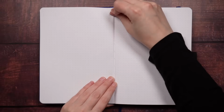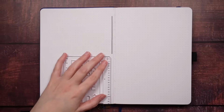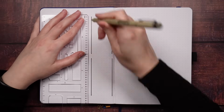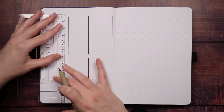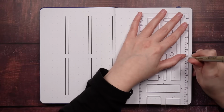Flipping over though, and the next layout we're going to be setting up is a future log, or effectively what is a box for each month of the year. The structure of this one has 6 months per page, and I'm going in first to do the black boxes rather than the background grid. That's because I want these boxes to look like they're sitting on top of the grid, and if I went and put the grid all over the page, then I'd have to cover up the areas I put the grid where the monthly boxes are supposed to be. A lot easier to just go in with the boxes first.